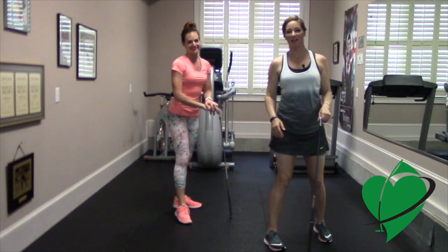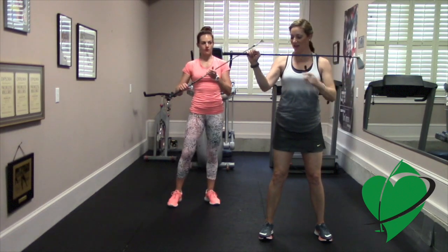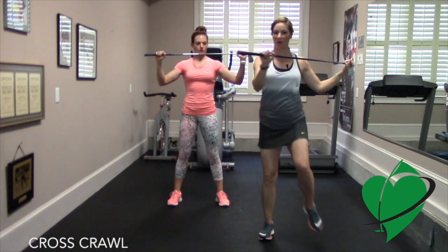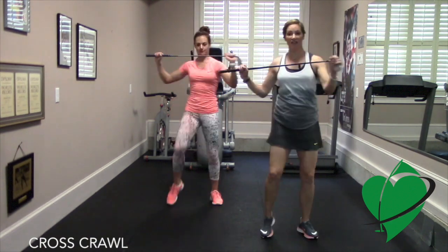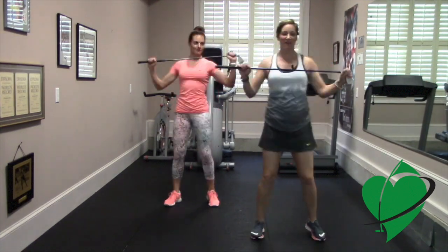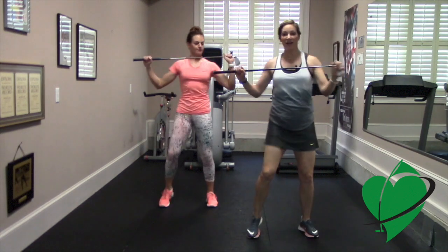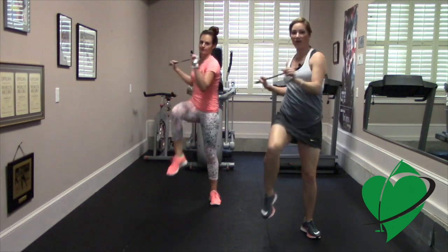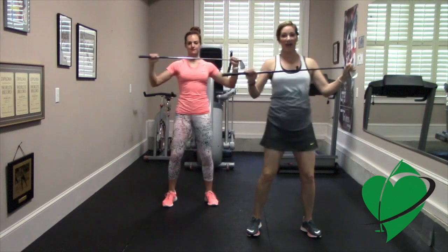Great, the next exercise will help both warm up your brain and get you prepared mentally for golf. Take this club and hold it like this, and you're going to just take your opposite elbow to opposite knee. So now we're adding in a little bit of rotation, just like you need in the golf swing. You can see by the way I'm talking that my heart rate's getting elevated, and that's the idea, to get that blood pumping. All right, give me 4 more on each side. 4, 3, 2, and 1.